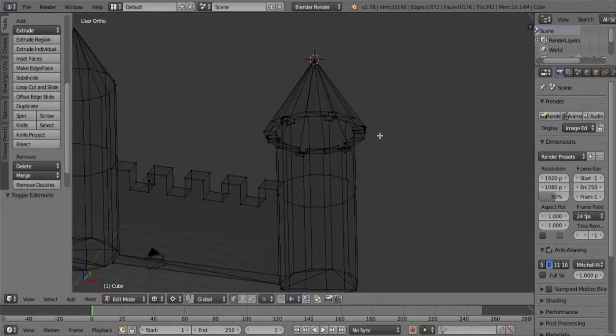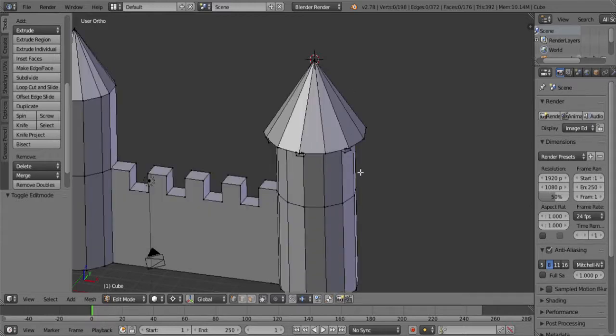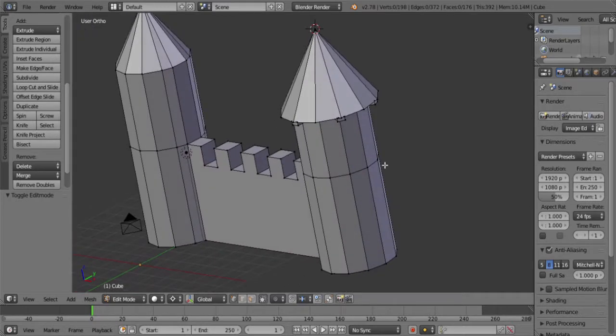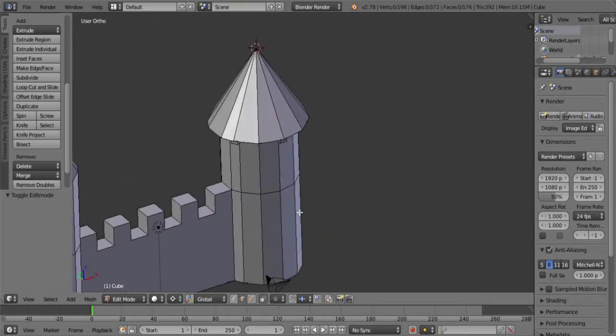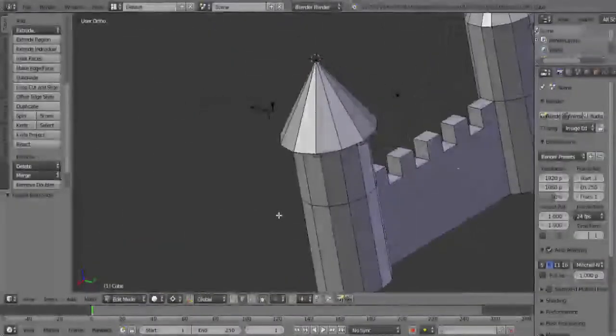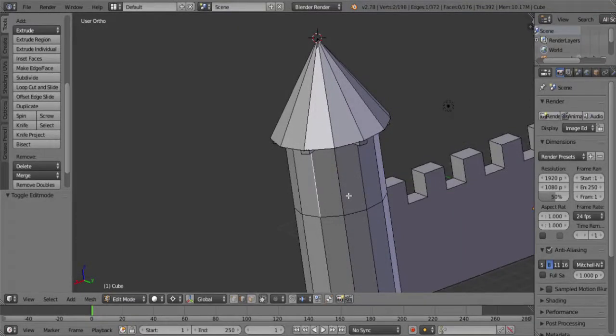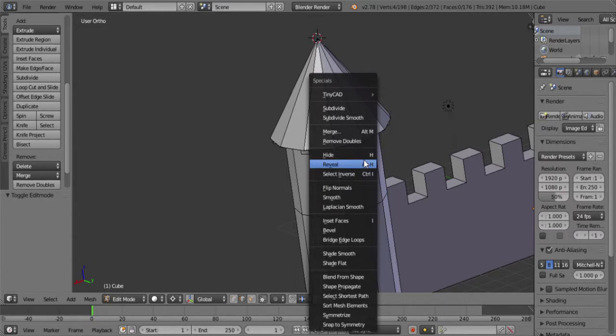Now let's continue with another great tool, the subdivision. I'll just get to solid view. Here we go. And I'm going to select two edges to subdivide. You might already have seen it. Below the three buttons here, I'm going to select the middle one, edge selection. Let's just pick up some random face here, two edges. These two, for instance, I'm going to subdivide these two, W, subdivide. There it is. You might have seen it before.